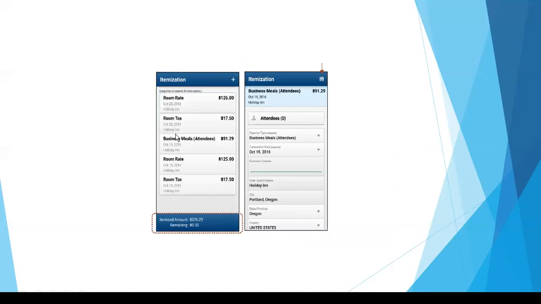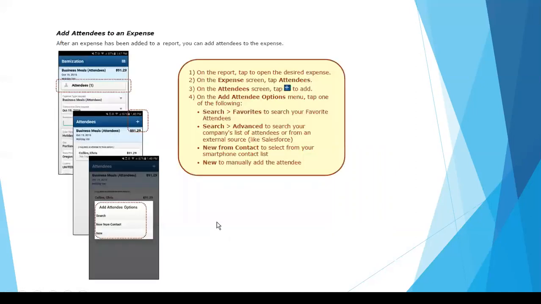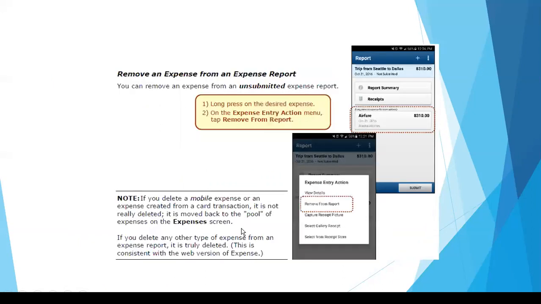Here they're trying to add a business meal, it looks like, and to make sure that the remaining balance is 0. They're adding attendees to an expense, a business meal. You can click on the plus to add more people. You can search their name from your phone, or you can just add it as is.